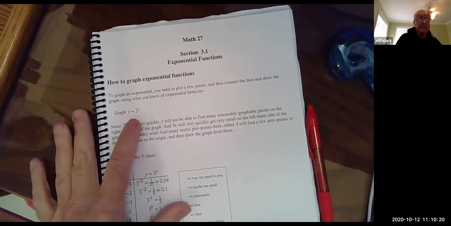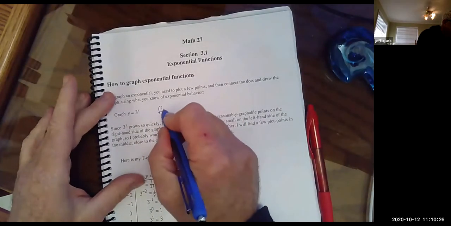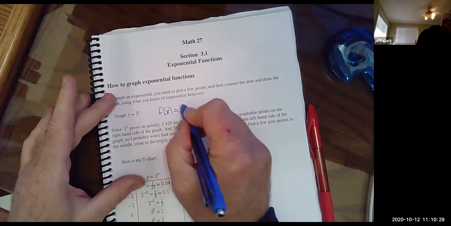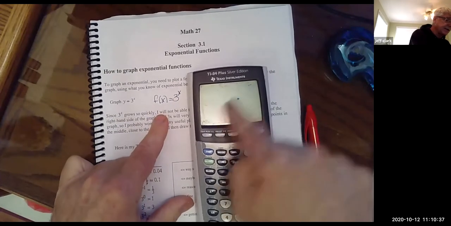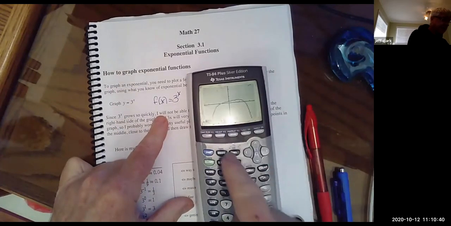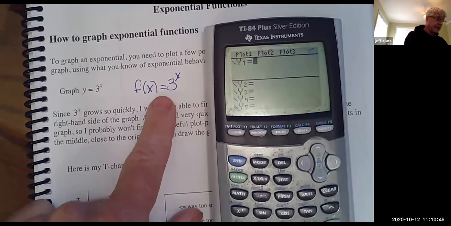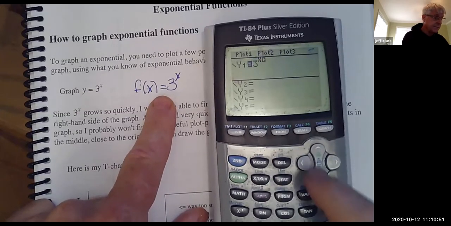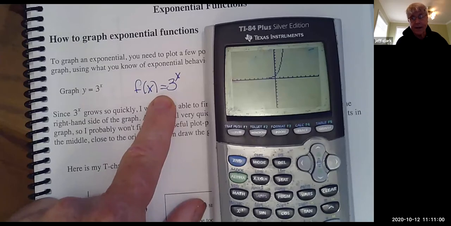An example I might have here to try is y equals 3 to the x. And if it's a function, you could actually have f of x is equal to 3 to the x, of course. So using my technology, and then I'll take a look at the table down here. Using my technology, y equals 3 to the x, and then do zoom standard. You get a picture that kind of felt like the other pictures on the previous page.